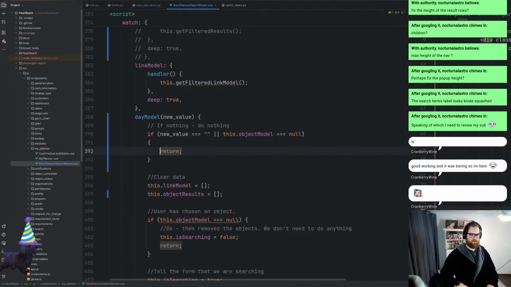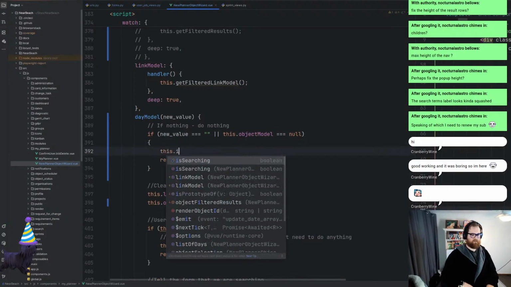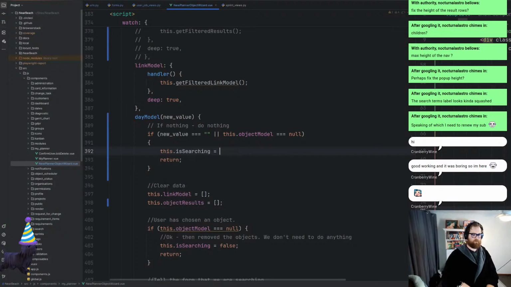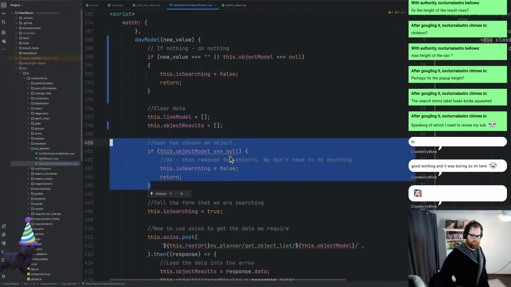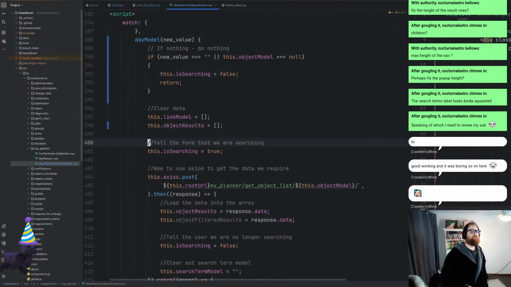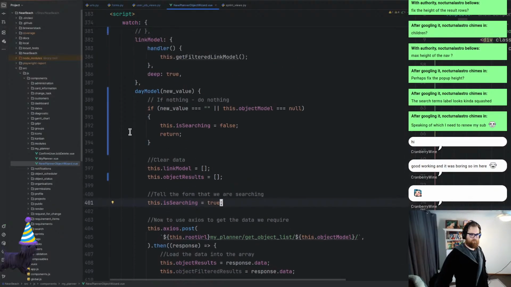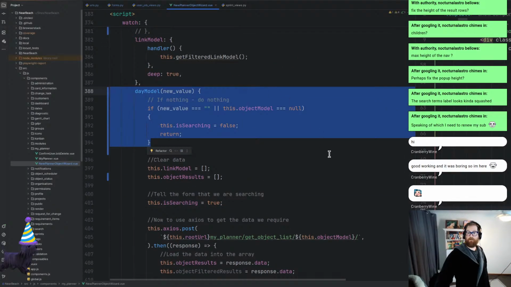So that almost finishes that, but what I do realize I need to do is searching equals false. I know that there was a bug in one place, and that's why I had to do all of that. So now is searching is true. So that's the escape condition where we don't need to do anything. When we reset all the form, we don't want it then doing another search. We just go, all right, cool, just escape. It's fine.